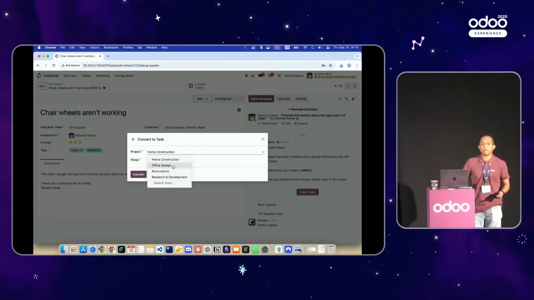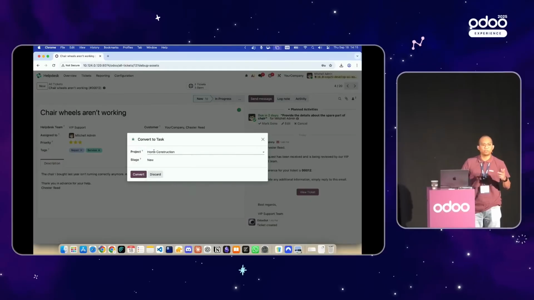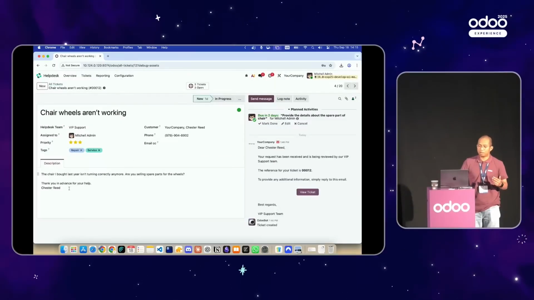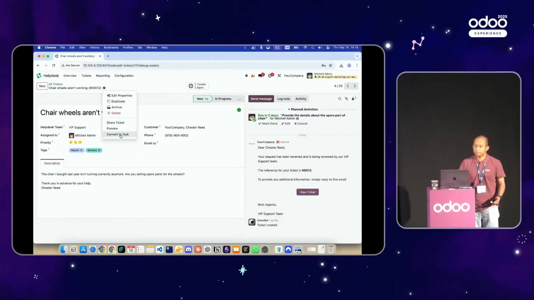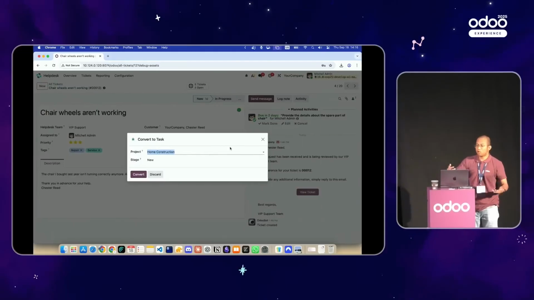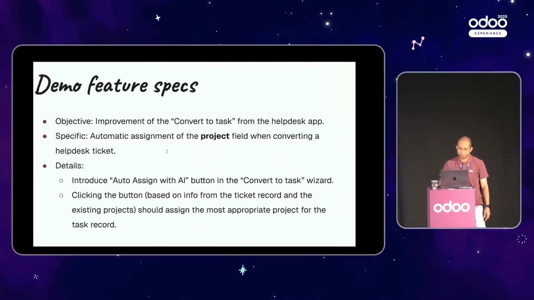From here we have a list of items, and sometimes you don't want to bother reading the description of the ticket and other information here. Sometimes we just want to convert the task with the correct project on it. That's the goal. We would like this project field to be automatically assigned.